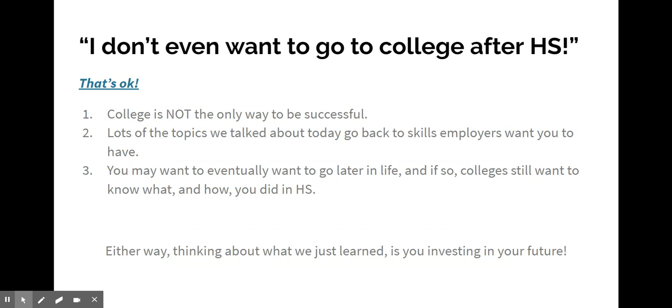So what if you don't even want to go to college after high school? That's totally okay. College is not the only way to be successful. We know that most students want to get a very good paying job though, and to do that, you have to be professional, and that's why we want you to change your email address to something professional. Show employers that you are responsible. Getting your schoolwork done on time and always showing up to school on time is a great way to show responsibility and develop skills. So coding club, grocery store clerk, both are excellent ways to learn skills. We want to help you get success in whatever way makes the most sense for you.